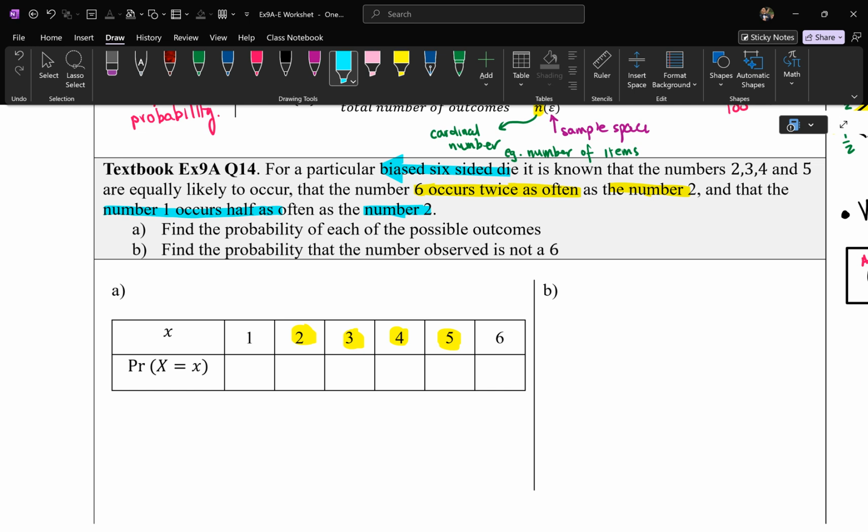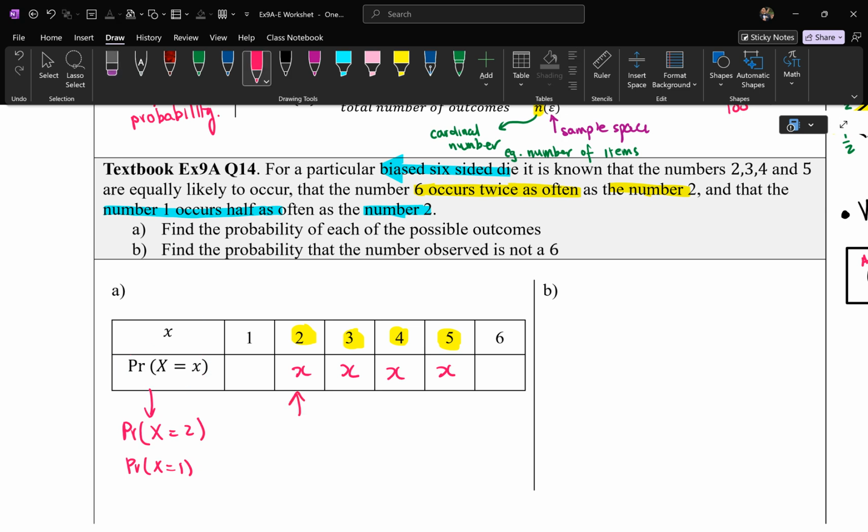Ooh. So how do we apply this? Well, this is what we do. Whatever the chances are of getting 2, 3, 4, and 5, I don't care. I just know they're equal. So I can call it X. If I called it X, chance of getting a 2 is X. Then chance of getting 3 is the same, getting a 4 is the same, getting 5 is the same. So you don't need to know the number. You just say whatever the chances are, right? Because probability of X equals 2. Oh, this is another notation if you're not used to it as well. This just means probability of X equals one of these numbers here. So it could be 2, probability of X equals 1. That's what that represents. Okay?